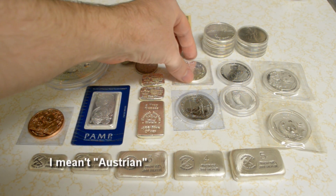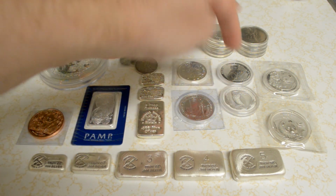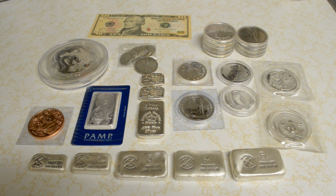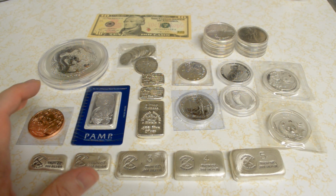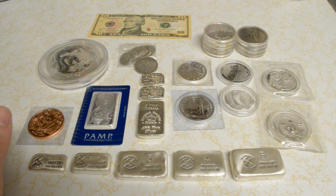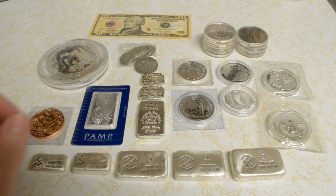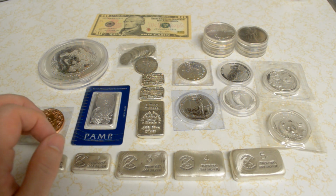It's 1 ounce, 1 troy ounce. When they say it's a 1 troy ounce coin, these are actually all different purities too. It's got 1 troy ounce of silver. A troy ounce is actually slightly larger than a regular ounce. It's 31.1 grams versus right around 28 grams for a regular ounce. A little bit heavier. But there's only 12 troy ounces in a troy pound, whereas there's 16 in a regular pound.